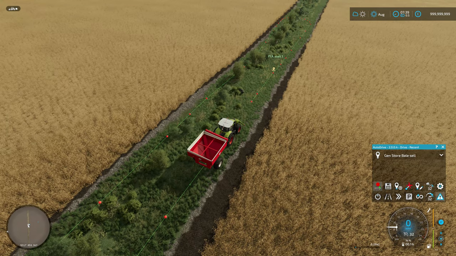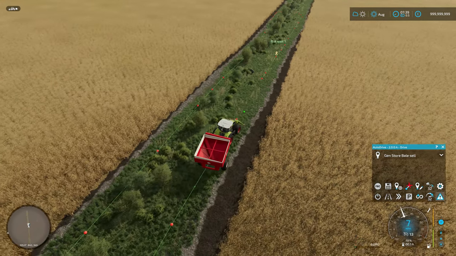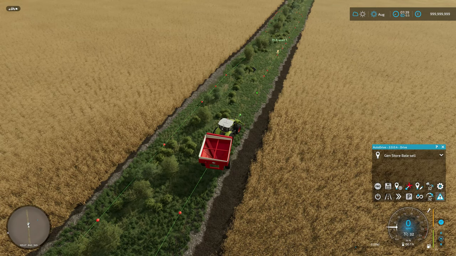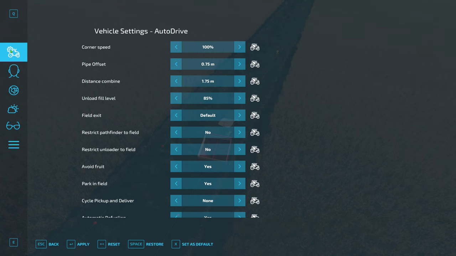Right. And then all we need to do now is just connect this up. And then we won't set it going yet, not like the other one. We'll actually leave it for a second. But that is now done. So that is all done. And then all we'll do now is just change a few of the settings.